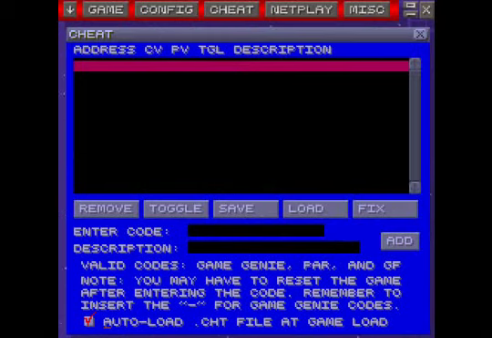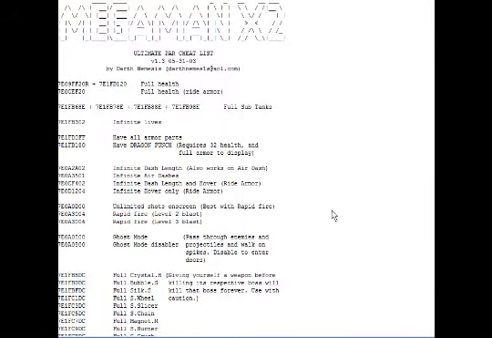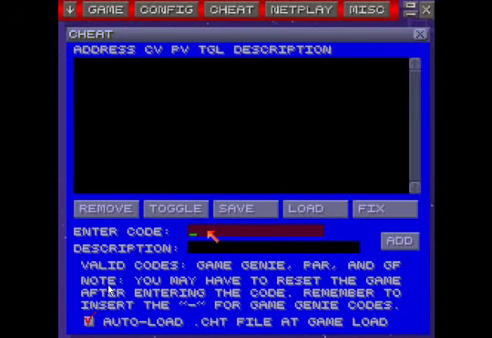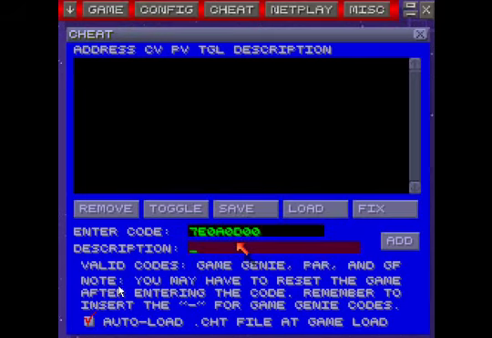I already did some pre-searching, and I got some codes right here for examples, and I'm just going to go with unlimited shots on the screen, 7E0A0D00, and if I can remember that, 7E0A0D00.